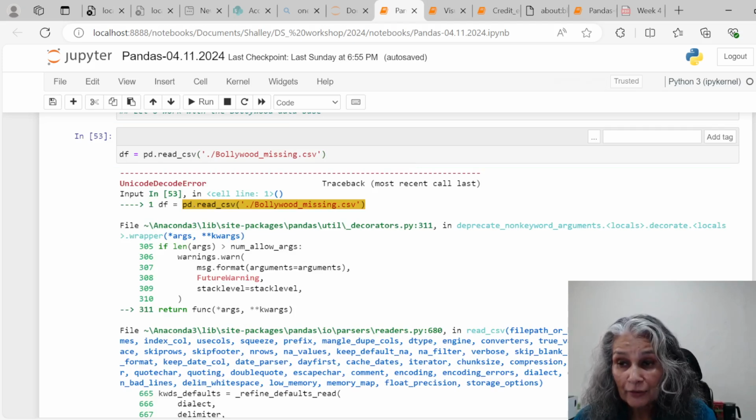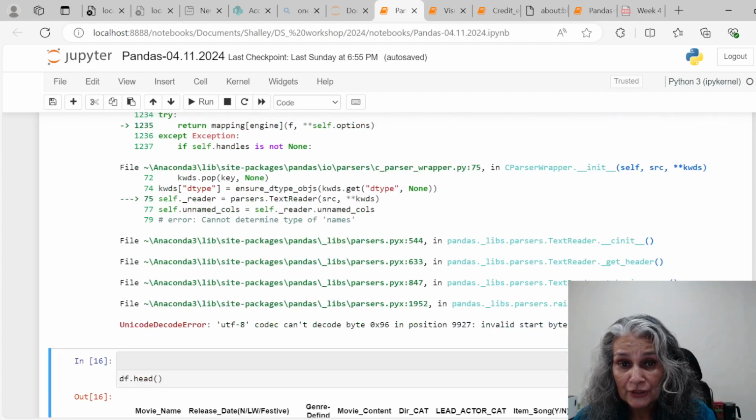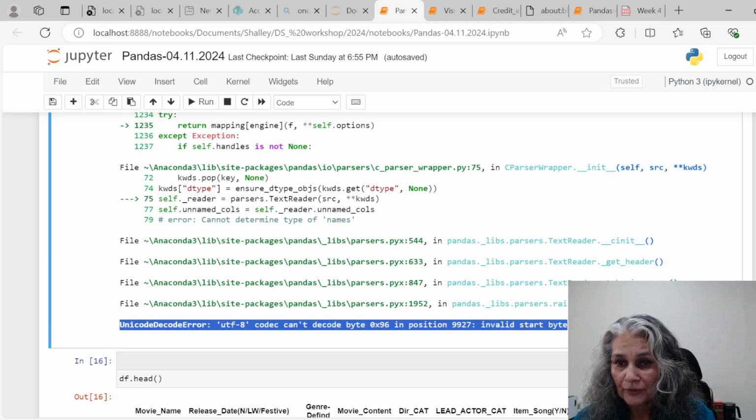Now these kinds of errors do happen, especially when you upload data that you have downloaded from the internet. So it is important that you are able to troubleshoot it. Do not bother going through everything that happens over here. The final error is given at the bottom of the error code. Now this says Unicode decode error, UTF-8 and something. Now this is all fairly complex.